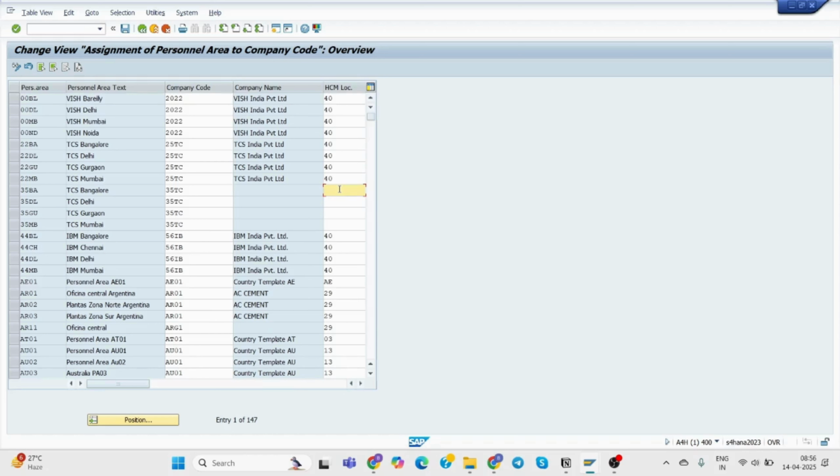another option, HCM localization. It's also called country grouping. For every country we have a unique number. So how are these numbers assigned to the country? According to the SAP launch date, meaning when SAP launched to the country, or when SAP launched to a company. Like Germany got one because SAP was first launched, or founded, in Germany. That's why it got one number.